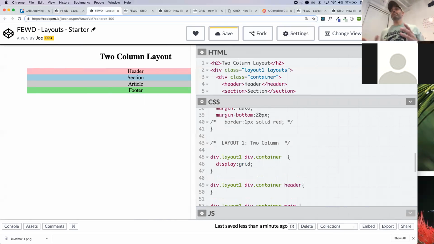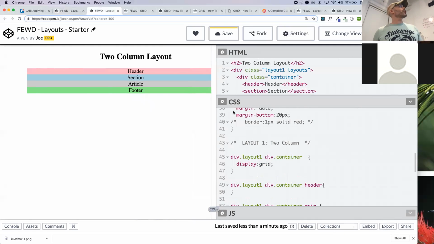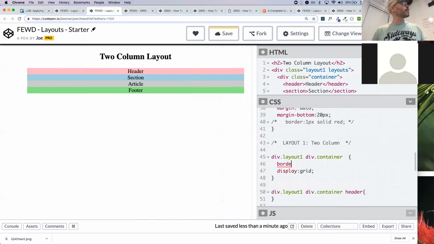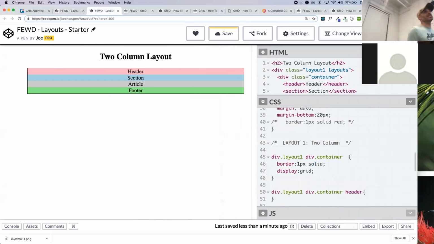Remember, nothing's going to happen. I'm also going to do this just so that we have context. I am going to put a border, 1 pixel solid, around the container.